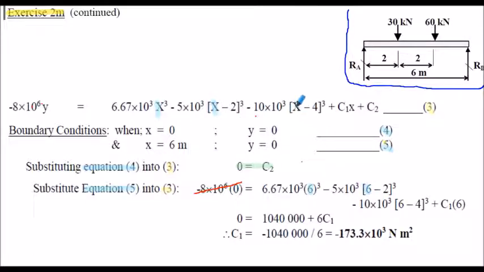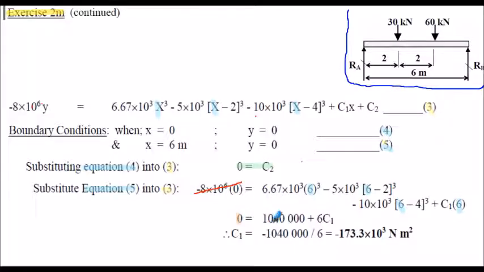And x is 6, so 6 into the third term. The C2 term we know has disappeared, but the C1 term is still in the equation. So C1x becomes C1 times 6. We're going to consider all the terms on the right-hand side here because both brackets have positive values inside of them. So evaluating the equation, on the left-hand side we have 0.